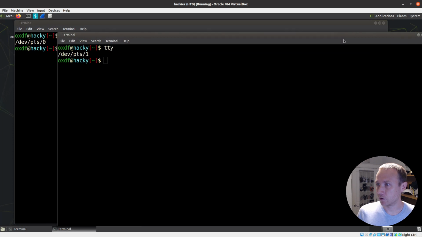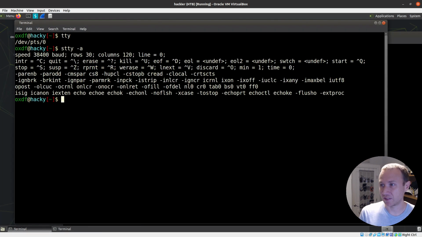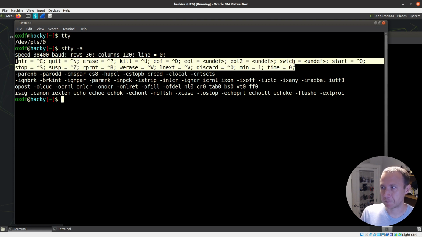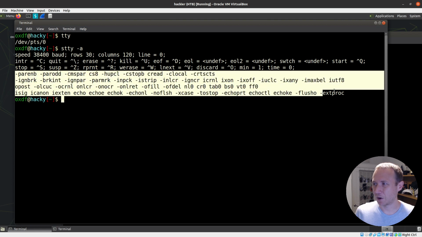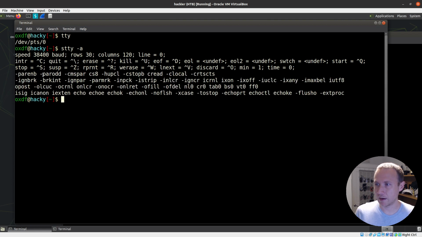We can also use stty -a, and it'll show us all the configuration associated with this TTY. The baud rate doesn't make a lot of sense, but this window has 30 rows going top to bottom, 120 columns. It's got all of this stuff here defining different key combinations and what they do, and we'll dive into that in a minute. Then we have all these different characteristics, and you can see every one of them either has a minus in front of it or it doesn't. The minus in front of it just means don't, so it's not parodd, and in this case it is echoing. It is echo.